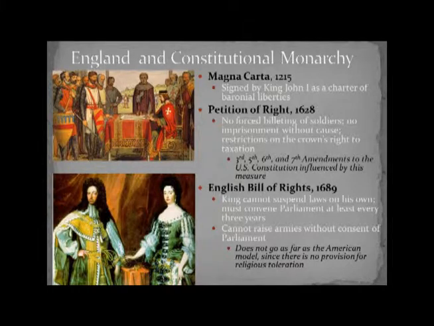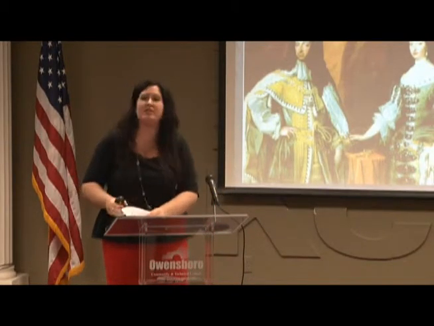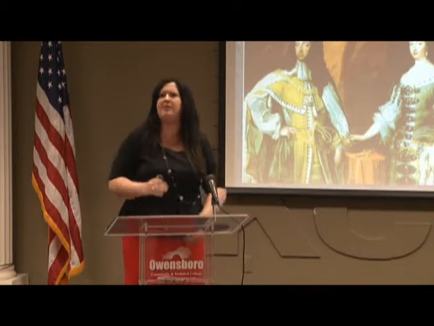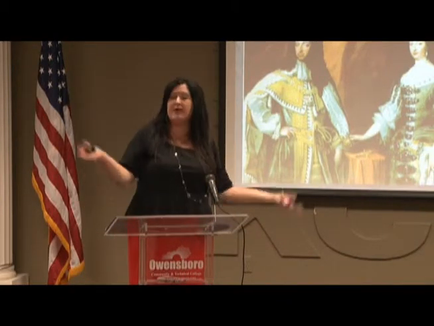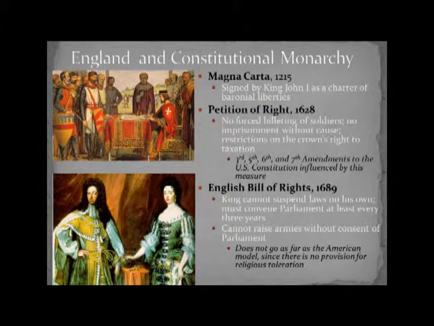Finally, a way to specify the relationship between Parliament and the Crown. And so what's included in this English Bill of Rights? We thought we were the first group to have a Bill of Rights, didn't we? We're not. The English are, okay? And their Bill of Rights included a statement that said Parliament has to meet at least every 3 years, and that's to combat what had happened during the reign of Charles I, which was, I'm just going to not call Parliament into session. The hope in this Bill of Rights is that will be prevented, and that the king cannot raise an army without Parliament's consent.